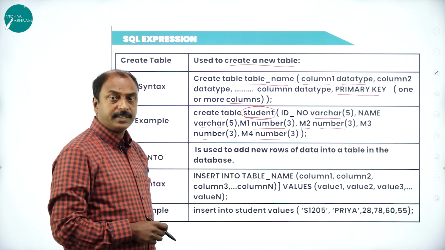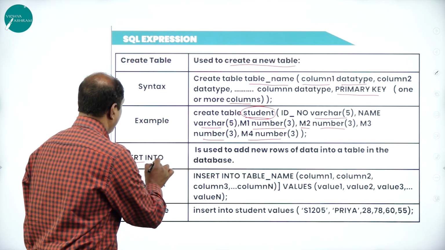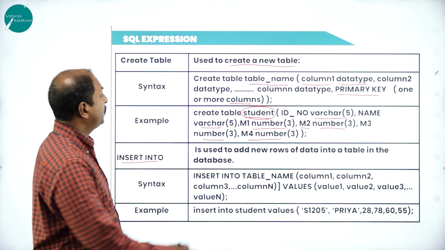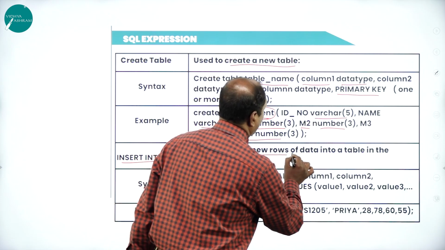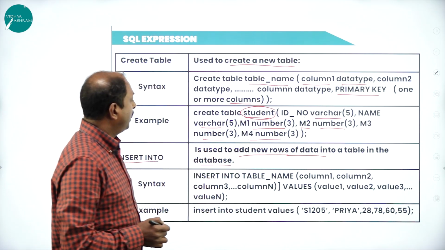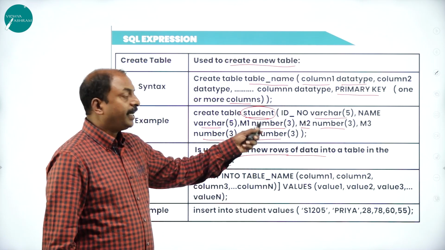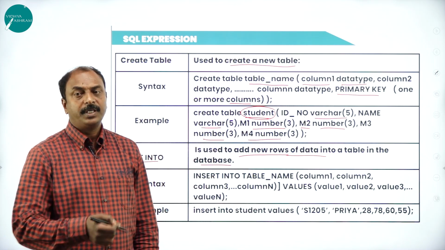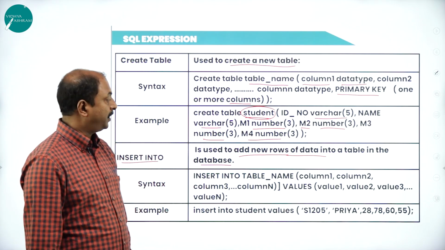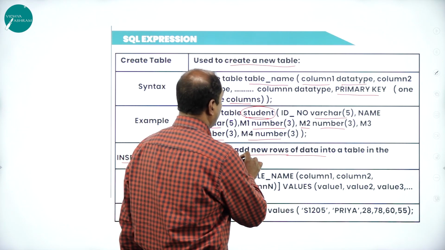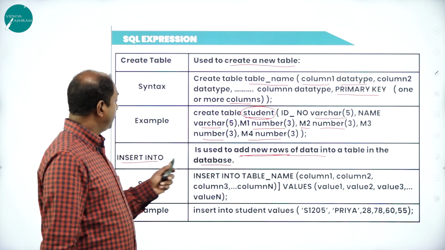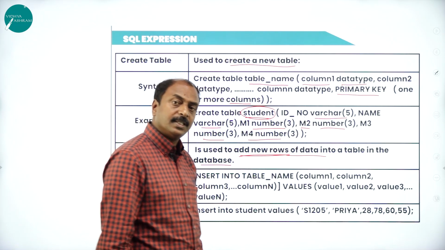And next command is insert into. Insert into is used to add a new row of data into a table in the database. Once a table has been created, we have to add data into a table, or in other words, we have to add records to a table, because a row in a table is called a record. So we are using the insert into command.